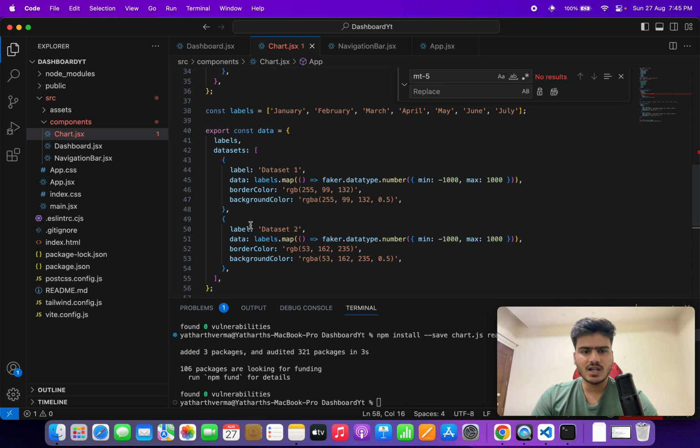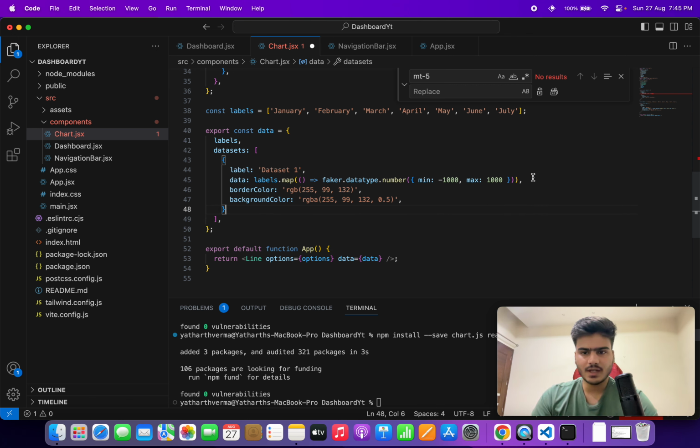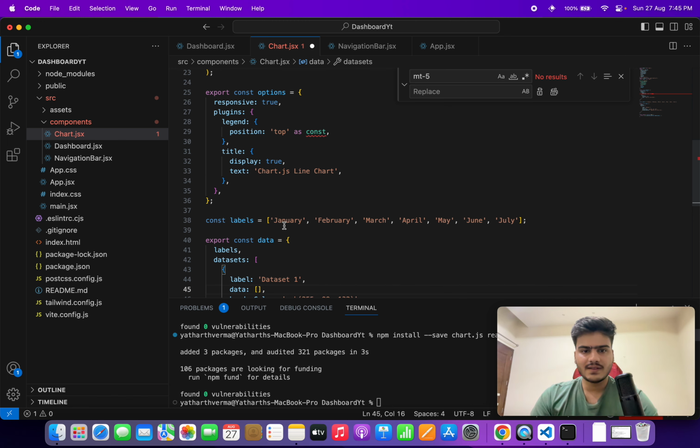And we need to change the data sets over here. We only want one data set, not two data sets, right? So you can delete this and I'll write the data in some time. And these labels are correct. It's just we want in this format.